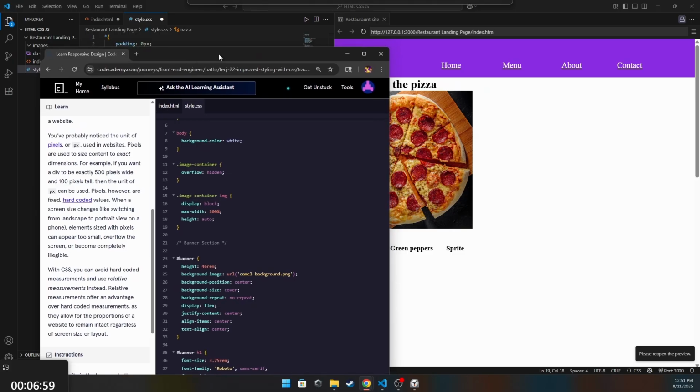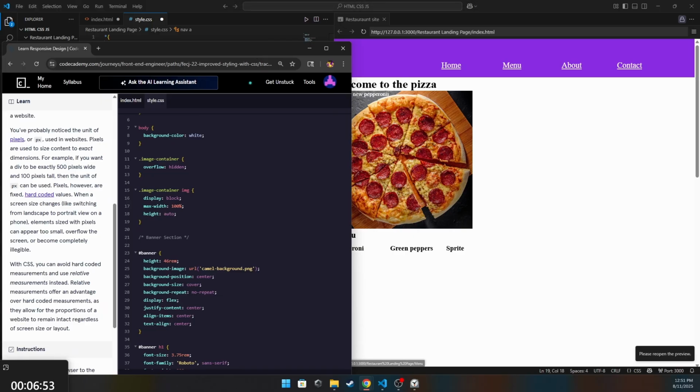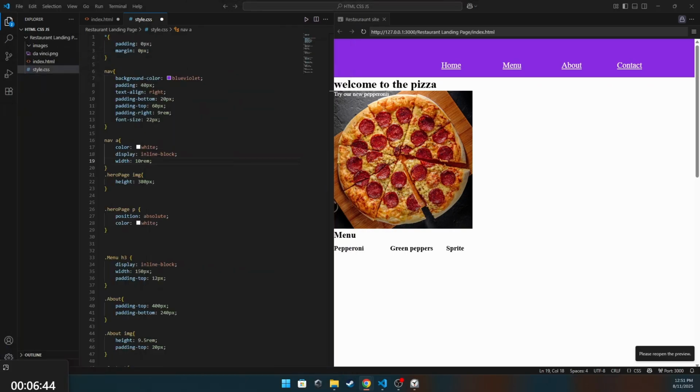So okay, we have our nav bar, we have the purple. I think I'm gonna make this a little bit smaller. With 9, 7, yeah, that's 7.